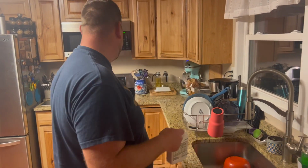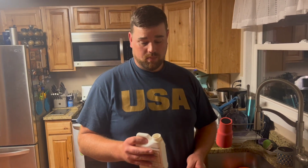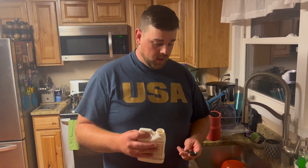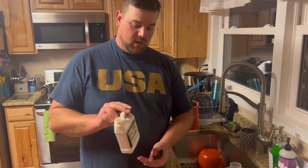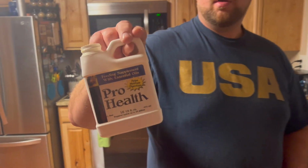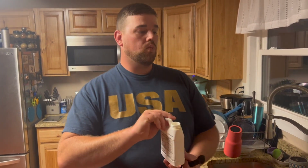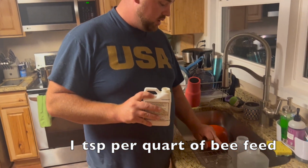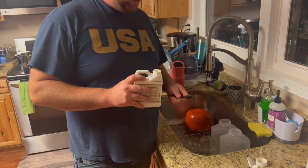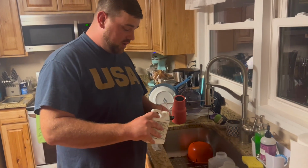All right, so that stuff is finally cooled off. It took us about 6 hours, but it's still kind of warm. So anyway, what I'm gonna add now is Pro Health, and the dosing on this is 1 teaspoon per quart. So I've got 2 quart jugs here, and then I've got a quart mason jar down there, and I don't think that's going to be enough to hold it all.